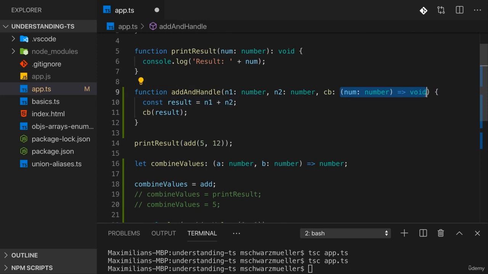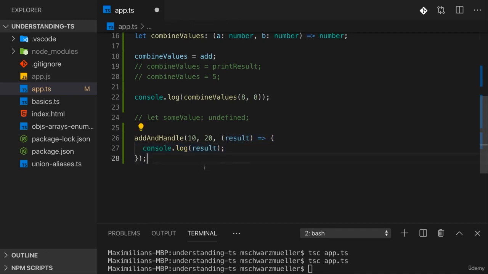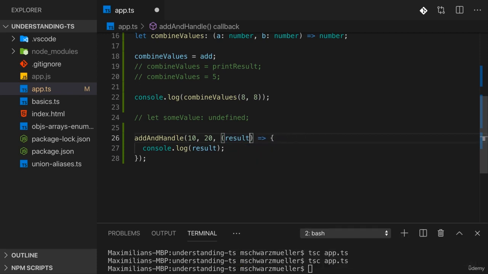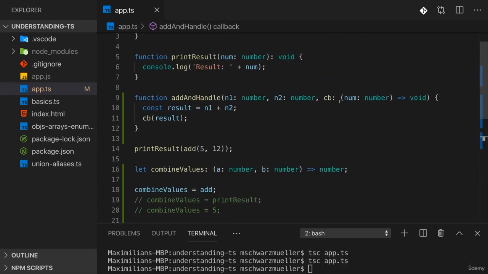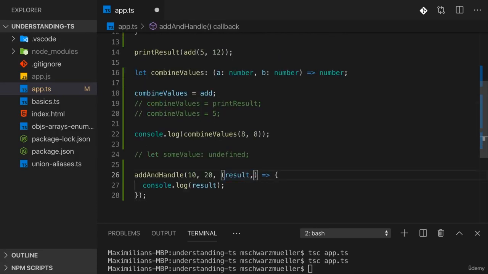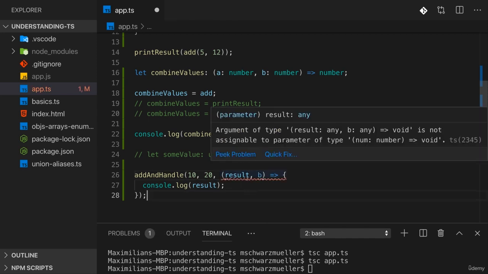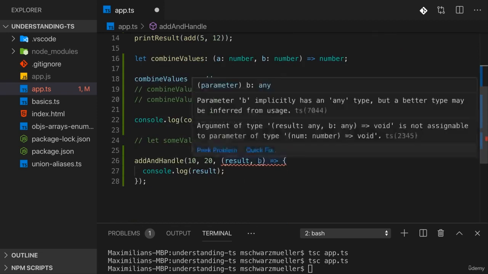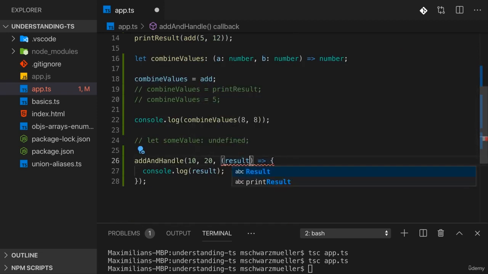The advantage of us defining the callback function definition here is that inside of the function we pass in as a callback, TypeScript is able to infer that result will be a number, and hence we could do anything with result here, what we could do with a number, without explicitly stating the type here. Because TypeScript knows result will be a number, because we made it really clear that the callback will get one argument, which is a number. Hence, also if we would expect a second argument here in the callback, we'd get an error, because the callback we expect in our addAndHandle function only should have one argument. So if we then pass in a callback function which takes a second argument, that clearly is a mistake.